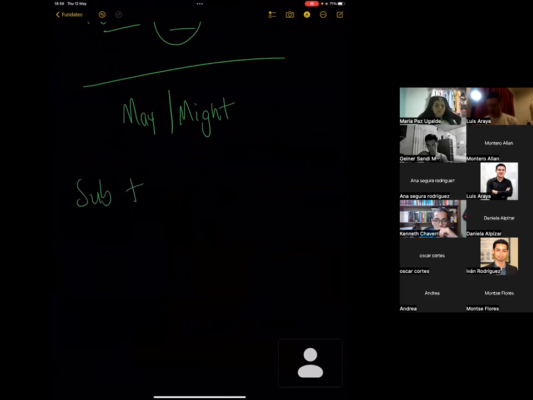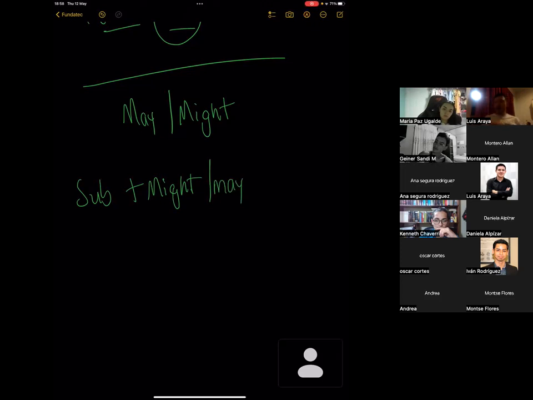Teacher, I don't know if I'm really lost, but what is the difference between might and would? Oh, there is a huge difference. What would does is that it adds something like the "ía" ending to the verb. For example, if you say "I would eat," it's "yo comería." But with might, it's more like "I might eat something," which is "yo podría comer tal cosa." Okay, got it. That is the main difference.